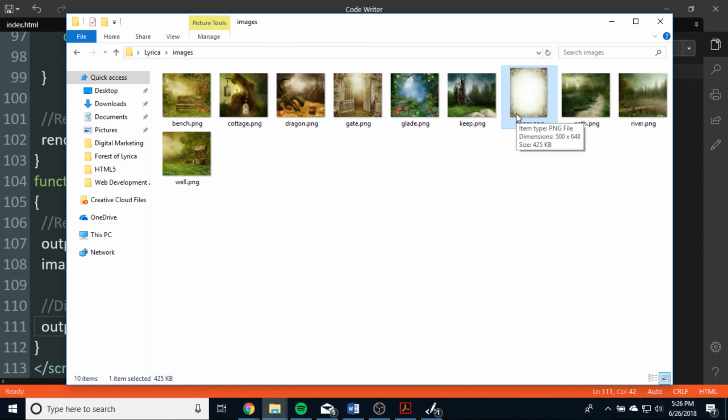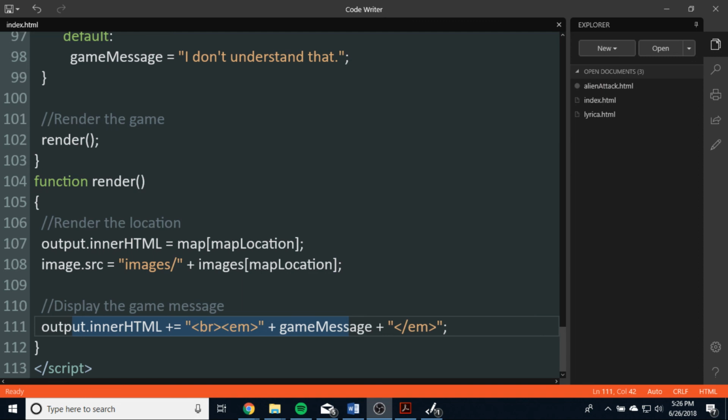But I'm going to stop rambling. This video's been much too long. I'm going to stop rambling and let you get to work. And once you get this game working properly, then you can move on to the next week, which will allow you to program the rest of it and have a fully functioning text adventure game. And then from there, you're going to make all of your own changes and additions and improvements and come up with a cool term project with a different topic. It's not going to be the forest of Lyrica. It's going to be something that you come up with on your own.